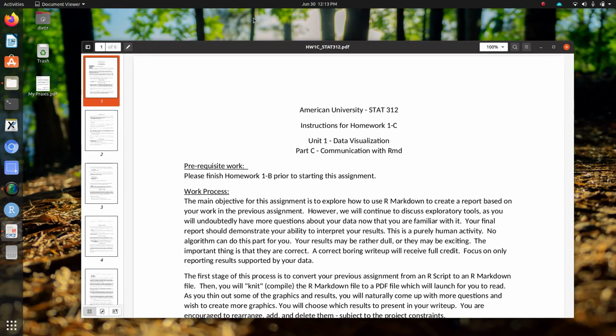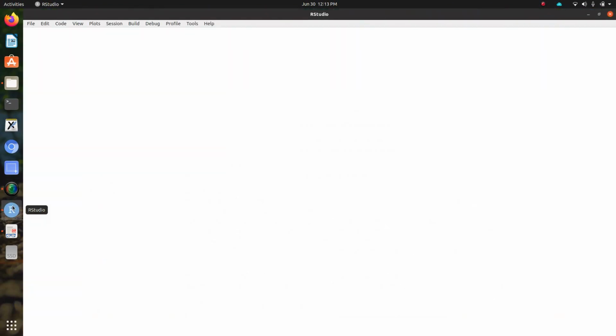So that's extremely useful in many situations. So if you're writing a document that is likely to constantly be changing because your underlying data sets are changing, this is a tool to seriously consider. It's very, very useful. Okay, so the first thing we want to do is pull up RStudio.